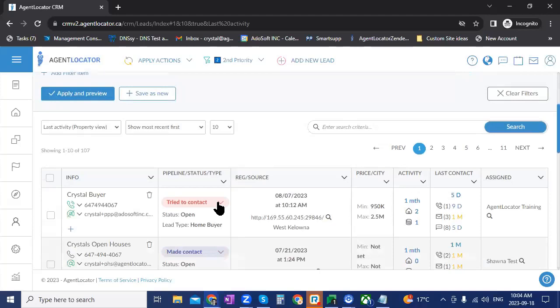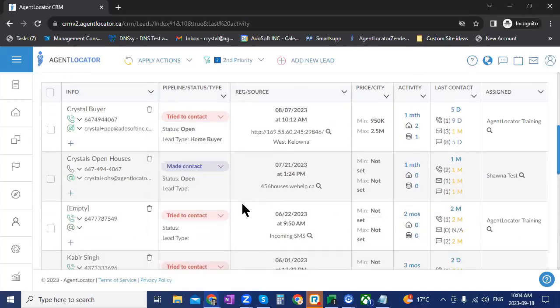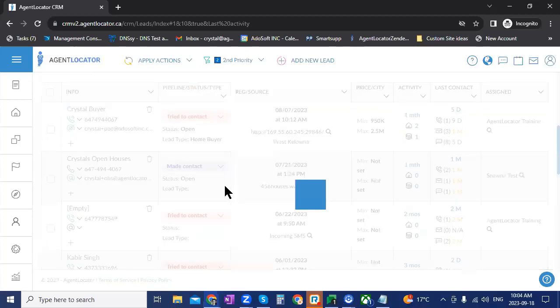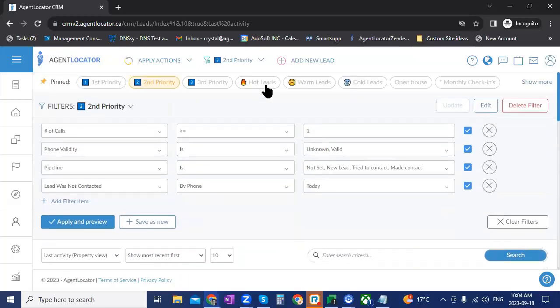If I take this pipeline now and move it to, let's say, hot and ready, you'll see that that lead just fell off of this list, right? So they're now actually in the hot and ready. We're trying to get a hold of these people to learn more about their story or communicate with them again so we can better categorize them as to their ratings. So we have a certain level of follow-up that we go by, and the follow-up is key for you gaining the conversions in here.